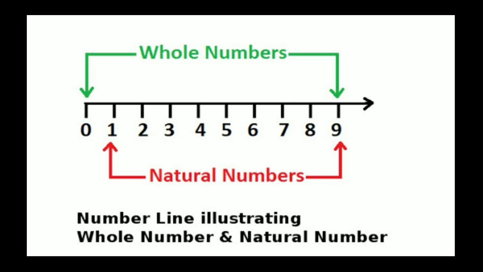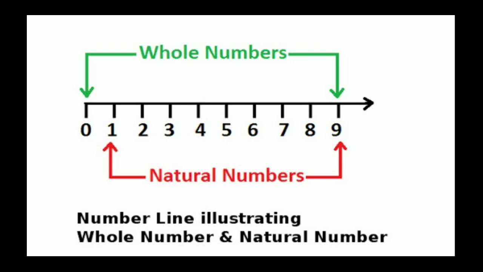So what are the natural numbers? All the numbers which you say from 1, 2, 3, from 1 till infinity. I can't say till 10,000 or 20,000, they are infinite numbers. You can see the arrow is shown in red color. The numbers from 1 till infinity, many numbers, from 1, they all are natural numbers. They are also called counting numbers.